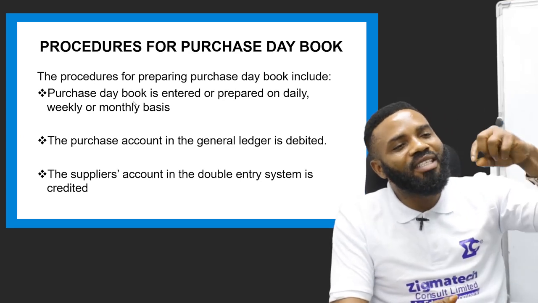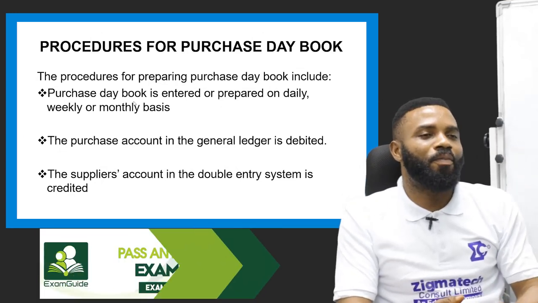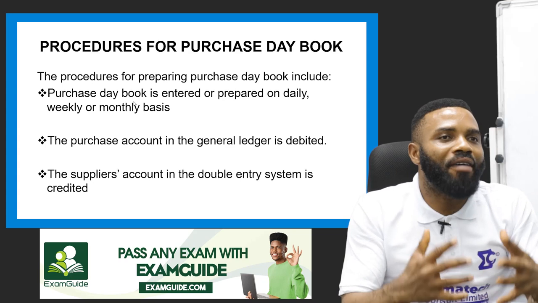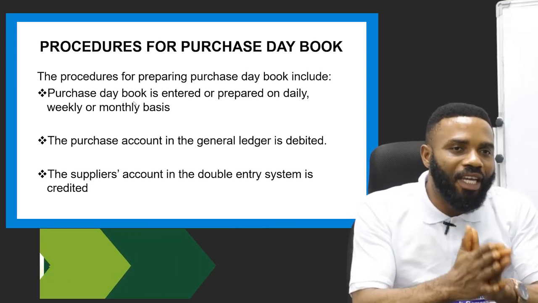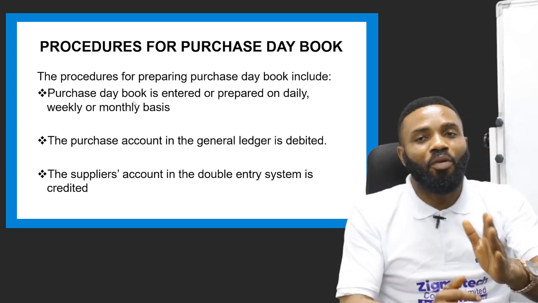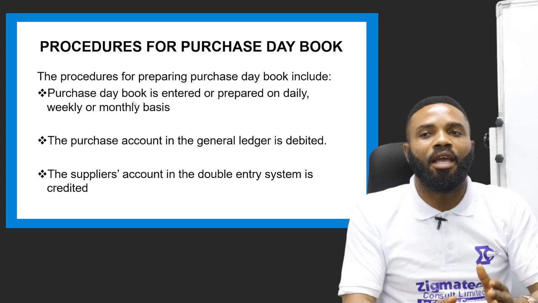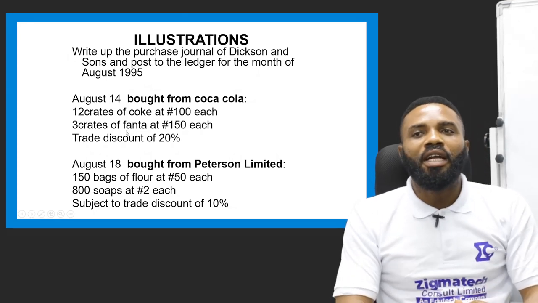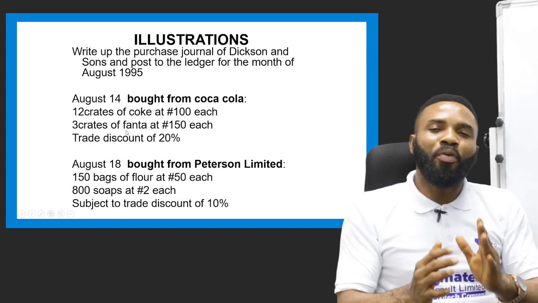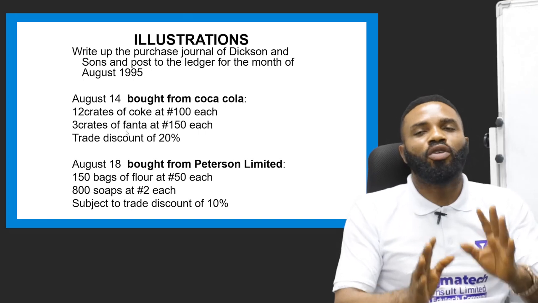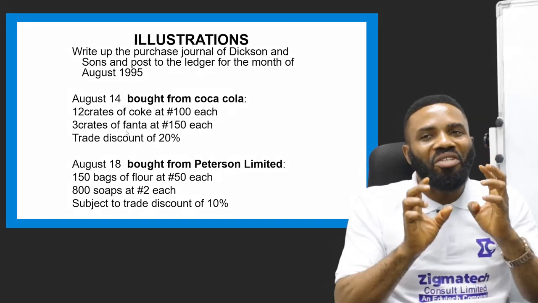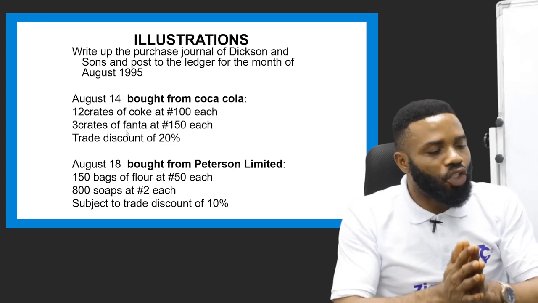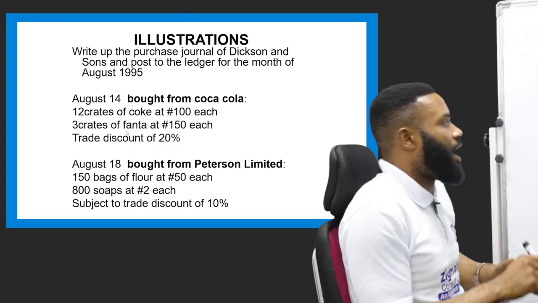As long as you are still indebted to that person, that person remains your creditor, and you remain the debtor of that person. So you have to keep a record of this person so that after the time you have agreed to make payment, it will be easier for you to locate who you were owing. That is why we said the supplier's account in the double entry system must be credited. Having said this, we have an illustration that will drive the message home. At this point, I want students to pay undivided attention, because as I solve this illustration, I am going to take my time to explain the various columns of a purchase day book, or what we call the purchase journal. Now, let's look at how a purchase journal looks.